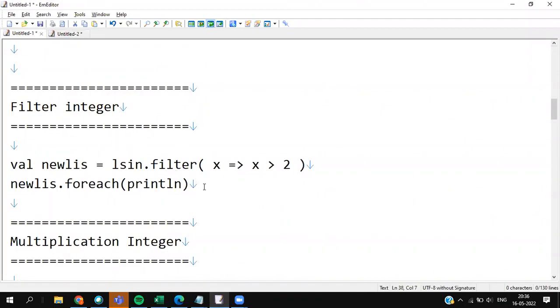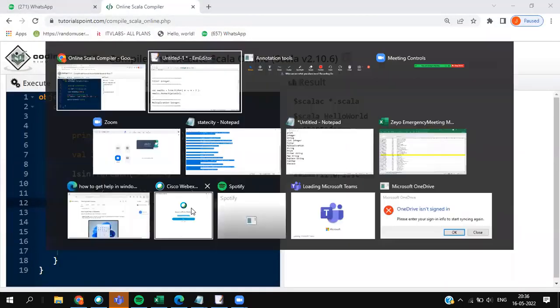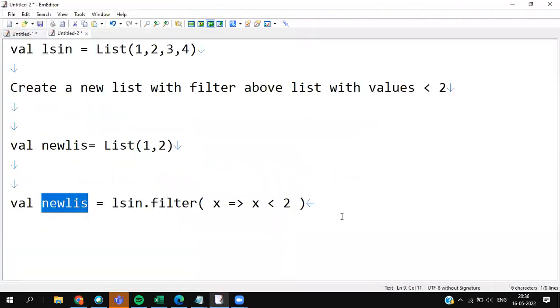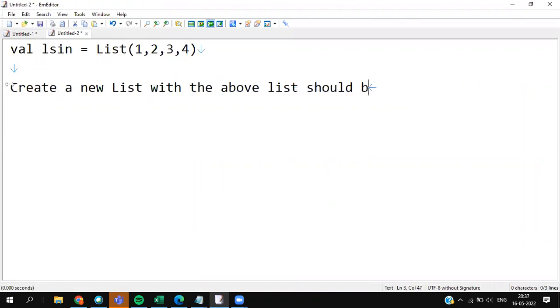All right. Now, this is the filter. Now, suddenly I got a new requirement. Imagine I got a new requirement. Create a new list with the above list should be iterated and multiplied with 2.